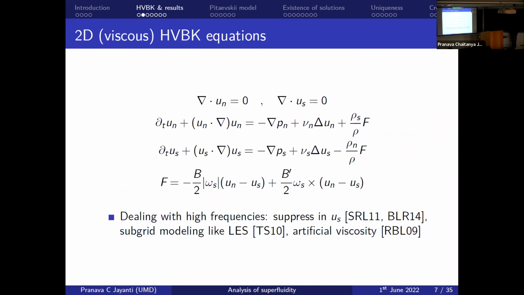So with that said, this is the 2D viscous model that we're considering. Now, it is incompressible, so we have the divergence free conditions. N here is normal fluid, S is superfluid. So we assume both fluids are incompressible. We're considering the model in 2 dimensions, okay? And we've also considered it isothermal, right? Because if temperature changes, then the fluids can convert between each other. And we have ignored that and assumed that there is a fixed fraction of each fluid in the system.